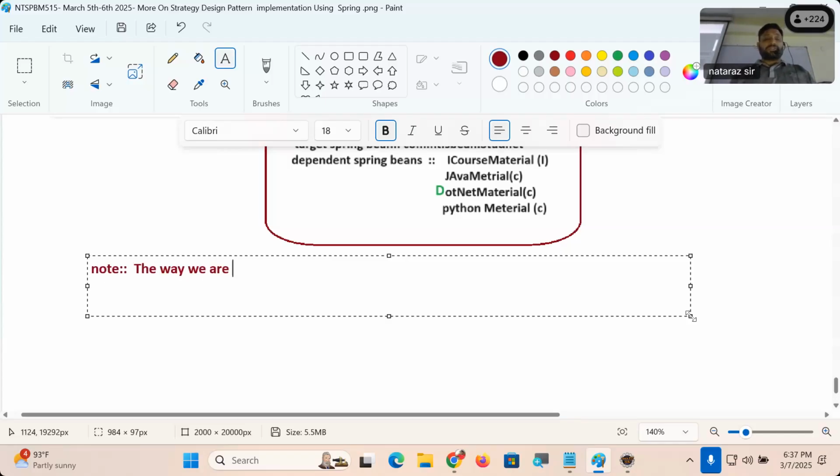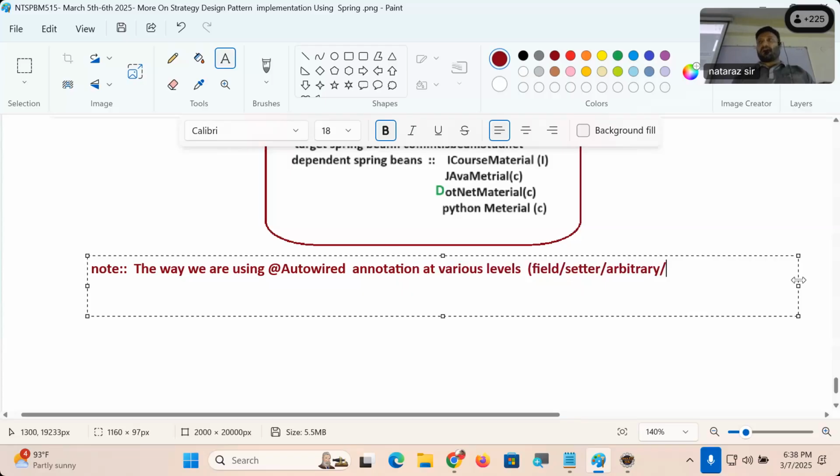The way we are using the @Autowired annotation at various levels, field or setter or arbitrary or constructor, is called dependency injection.